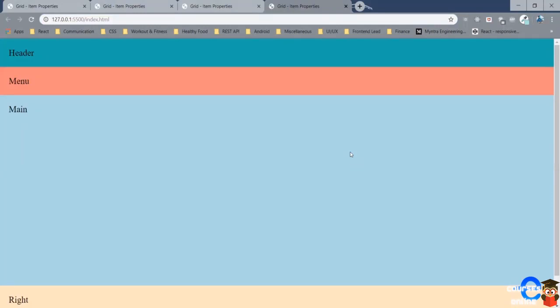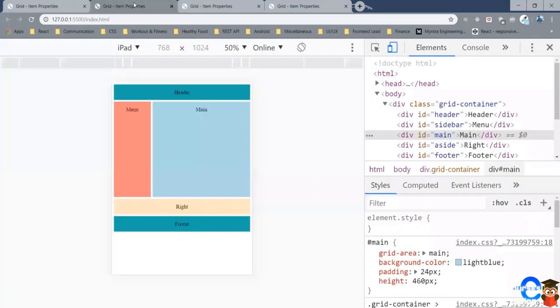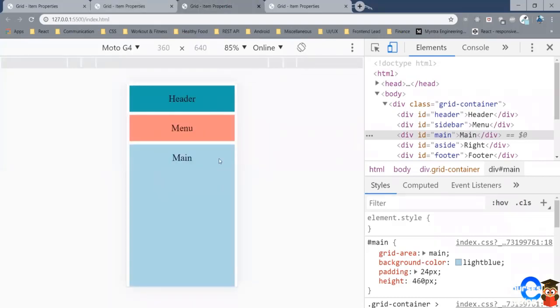Hello everyone and welcome back. In today's video, we will learn how to modify grid item related properties to design complex layouts. Say you have to design this layout, where you've got a header, a sidebar on the left, on the right, a space for some ad, in the center, some space for the main content, and at the bottom, a footer. And on tablet screens, this right ad section goes below your main and menu. On mobile screens, even the main component comes in the next line after menu. So as you can see, this is a very responsive layout. On different screen sizes, it renders differently.